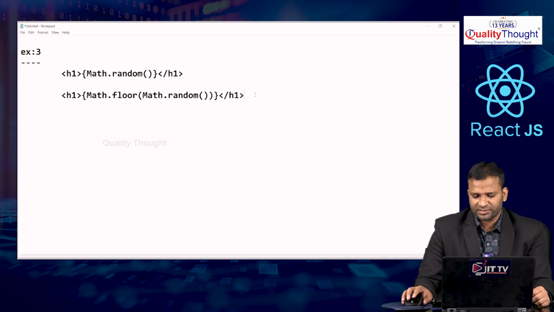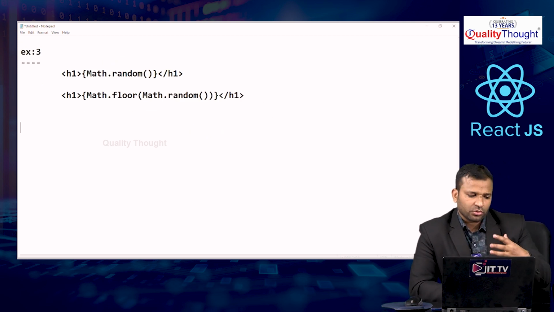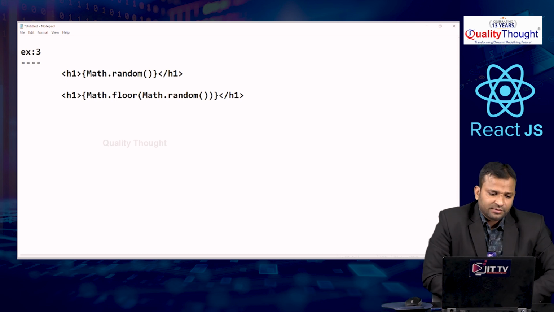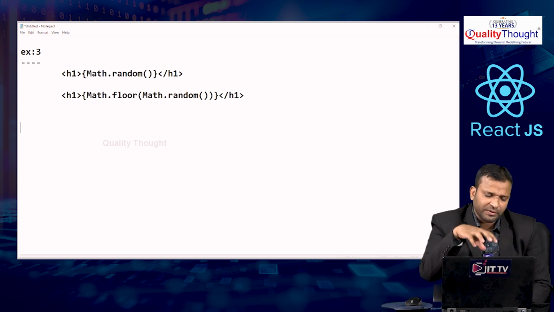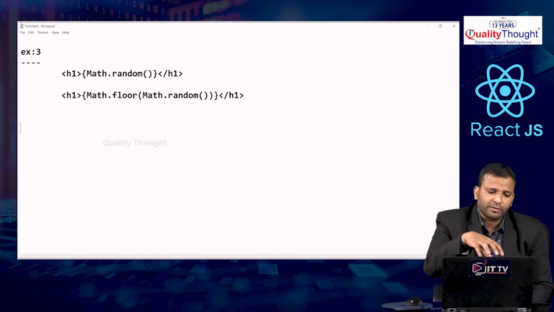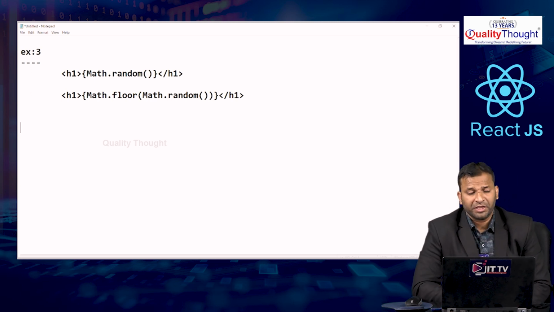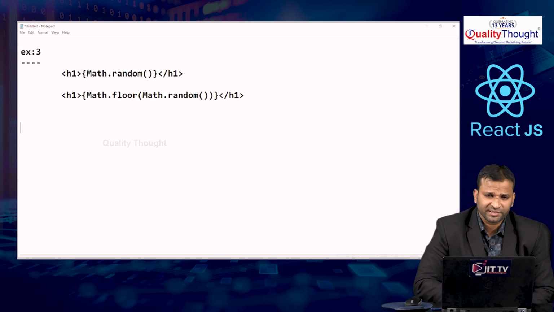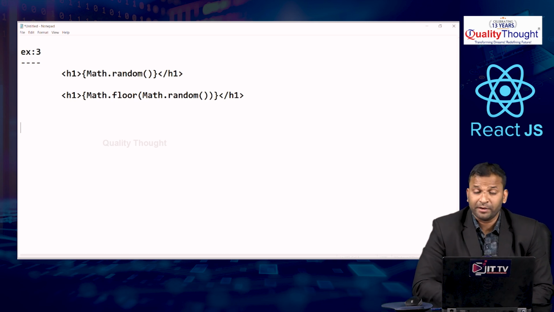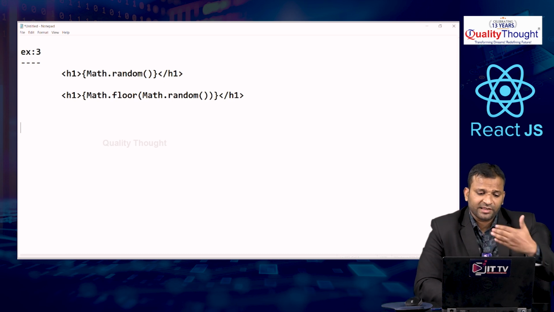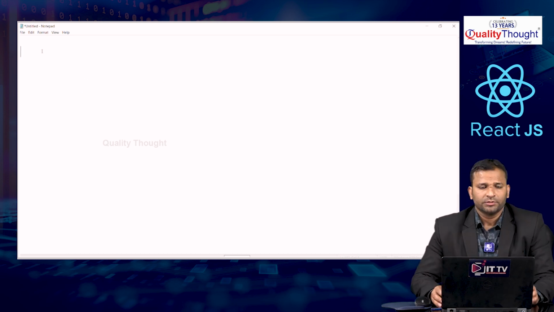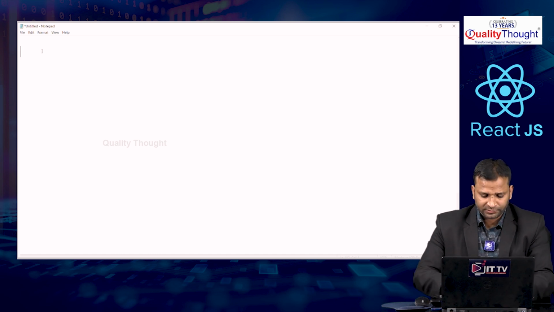So might be one question is coming in your mind. Why do we need to learn this JSX? See, whenever we want to create a React application, React applications we are developing with the help of JSX only. Initially we are developing with JSX. Later we will use TypeScript, and Babel is not good, you have seen today just now. So that is the reason we should have more knowledge on JSX. So now we will see another topic which is very important for us.